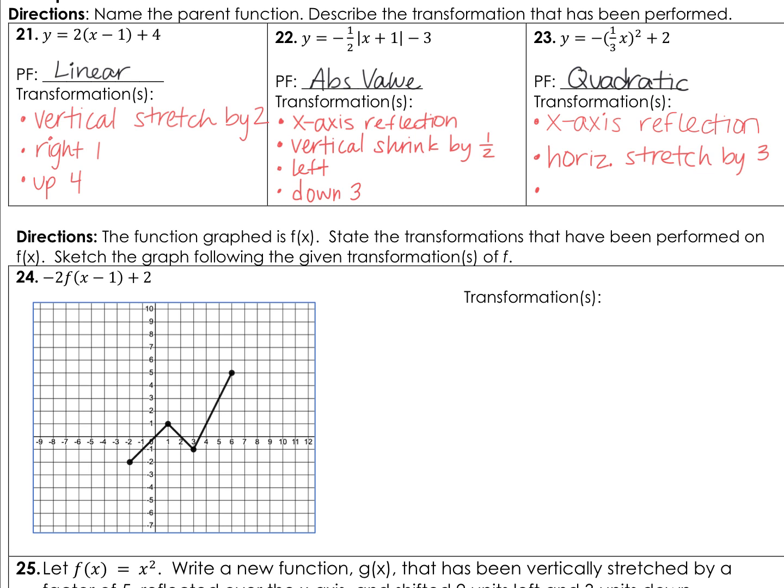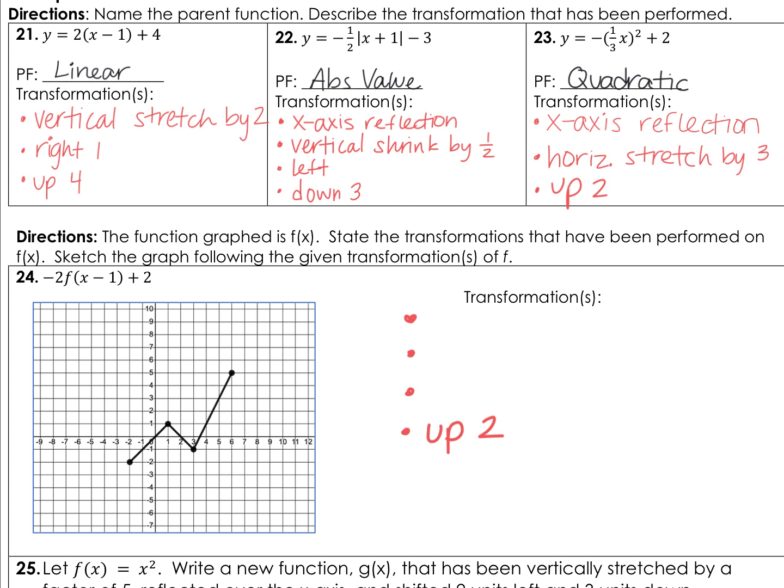Okay, and then the +2 at the end, outside is not a liar. It goes up 2. Okay, very good. We have this lovely graph that we're gonna do, and so first thing first, you're gonna list out the transformations for me, see if you can find all 4. Leave some space because we're gonna write some points over here. Okay, so up 2 is the last one. Okay, what are some other ones?